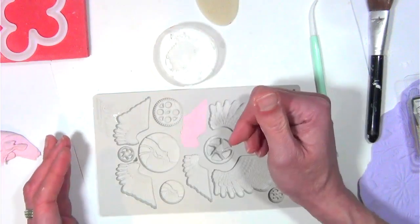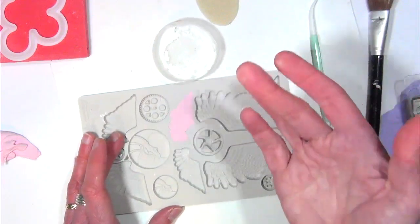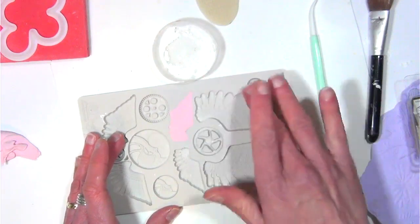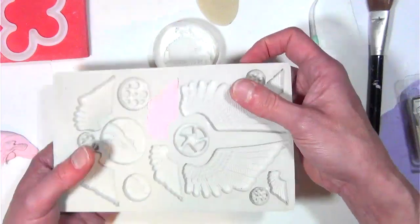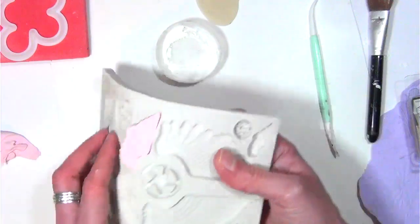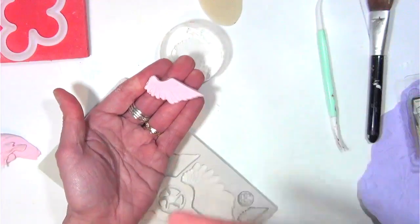And again, you need hardly any of it. Just wipe that one round, and that would be good. So again, just flex the mould, like so, and again, it just pops out really, really easy.